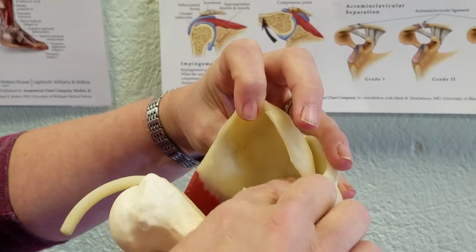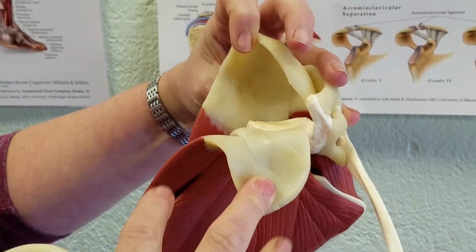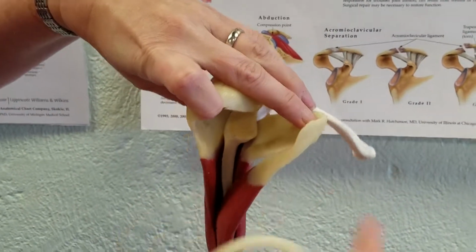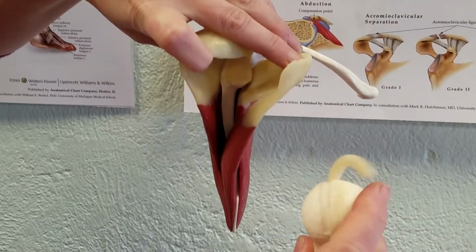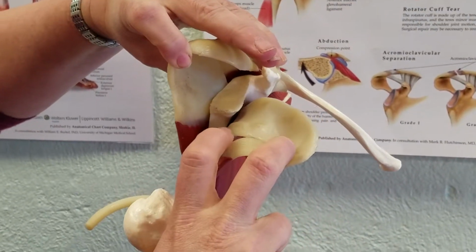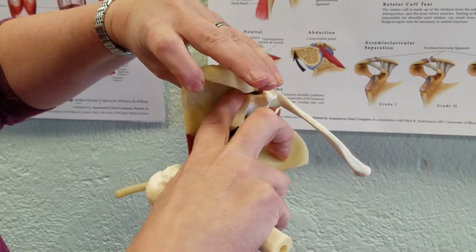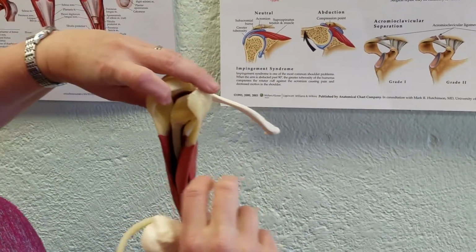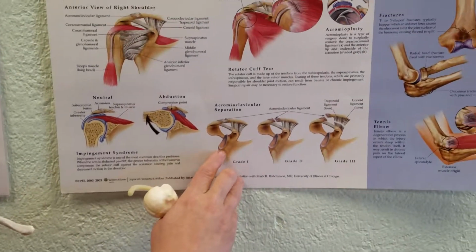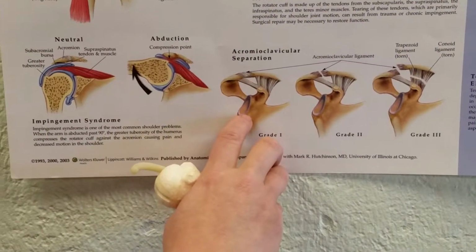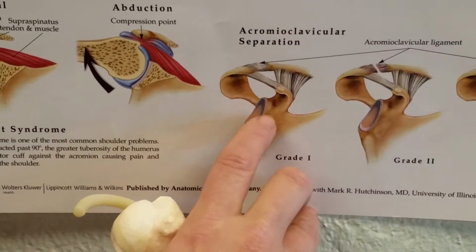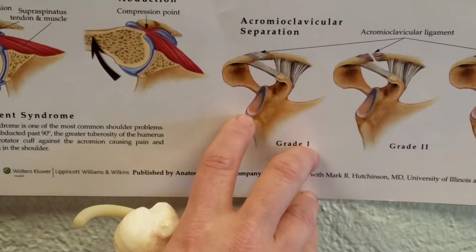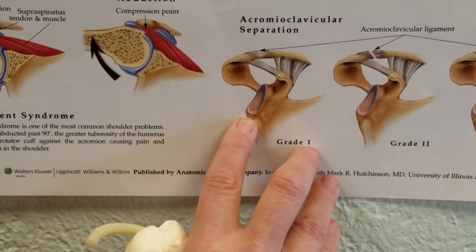You can see here, this is really a relatively flat surface, but when you come up, there's hardly anything to hold this round ball into this relatively flat socket. Anatomically, there is a labrum, which to me is like a little O-ring that goes around here that you can see in this diagram, a little rubber surface. Some people think of it like a meniscus. And this can become disrupted in some shoulder injuries that we'll discuss more in depth in a later video.